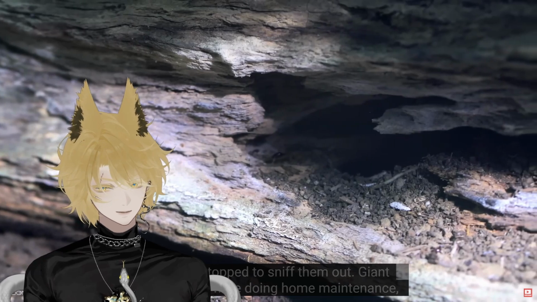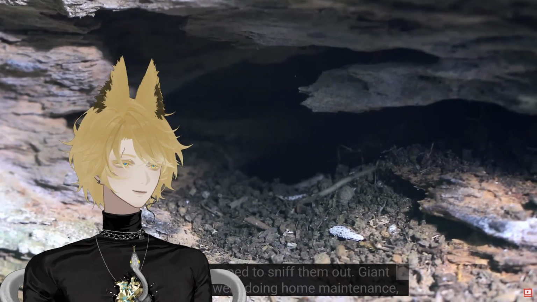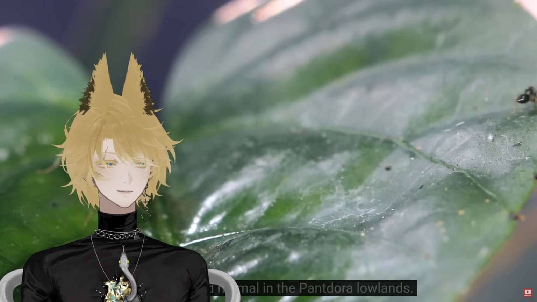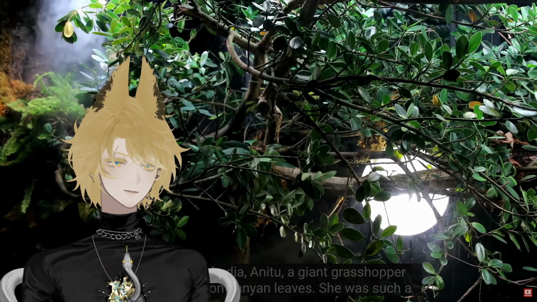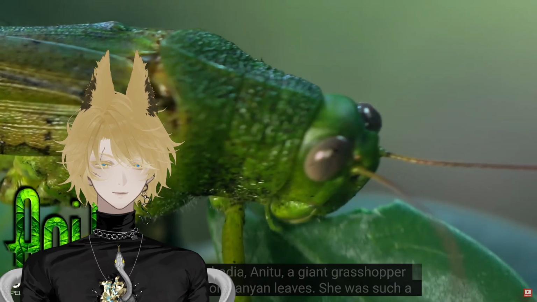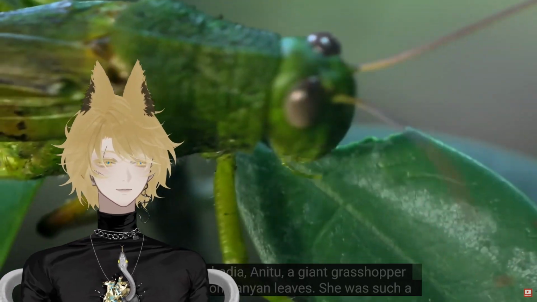Giant trapjaw ants were doing home maintenance, and all seemed normal in the Pandoran lowlands. Up high in Orcadia, Anidu, a giant grasshopper, was munching on banyan leaves. I'm loving the name. She was such a voracious eater.